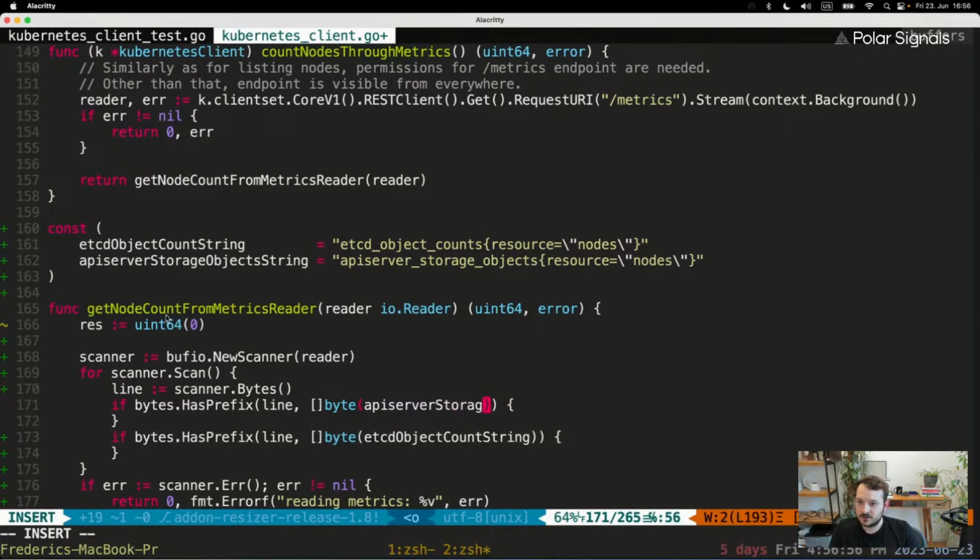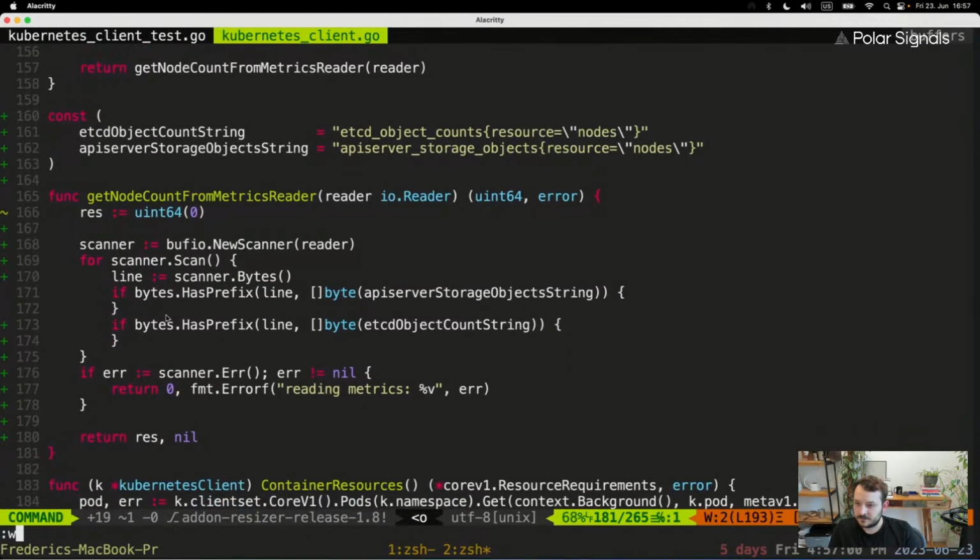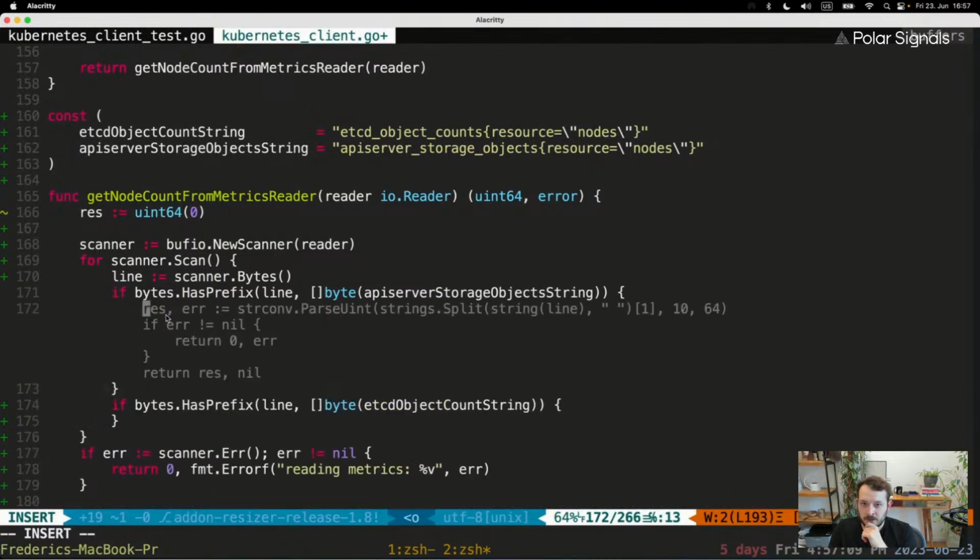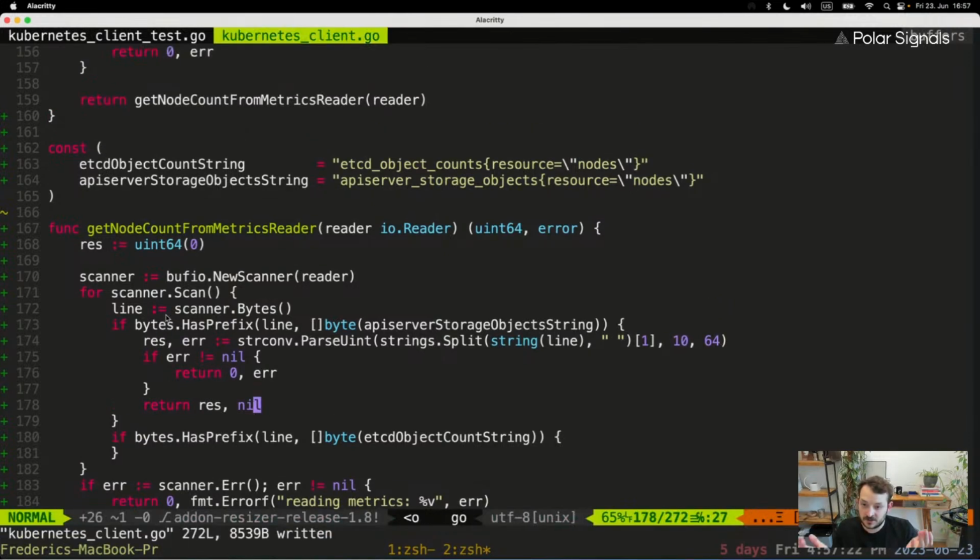API server storage objects. Okay. And if we find this, what we want to do is, yeah, it actually does this correctly. We want to parse the integer by splitting the line because the only thing we have is the space between the metric identifier and the number.